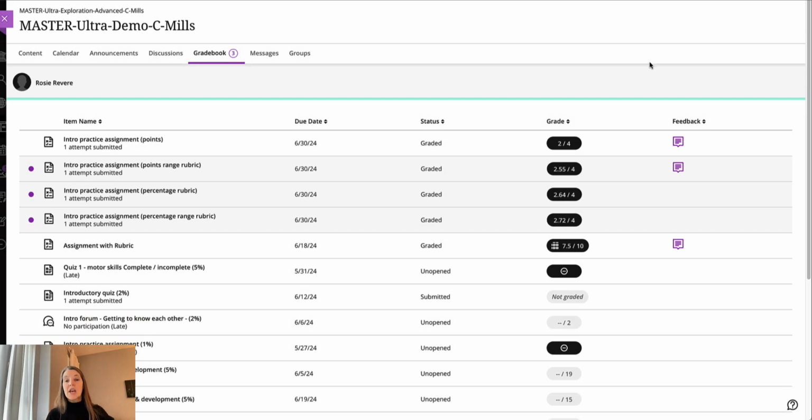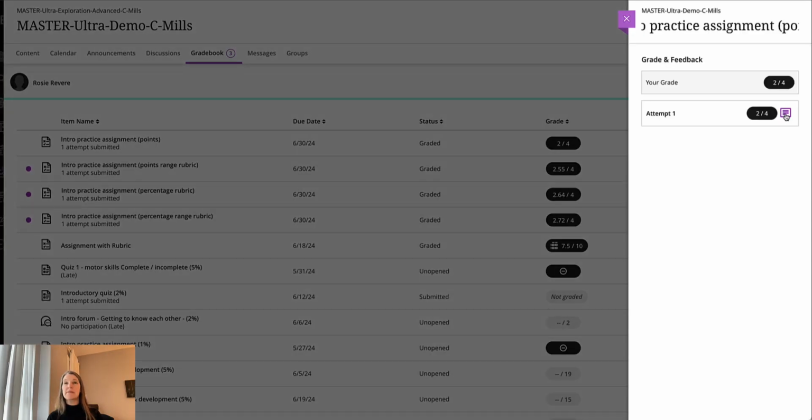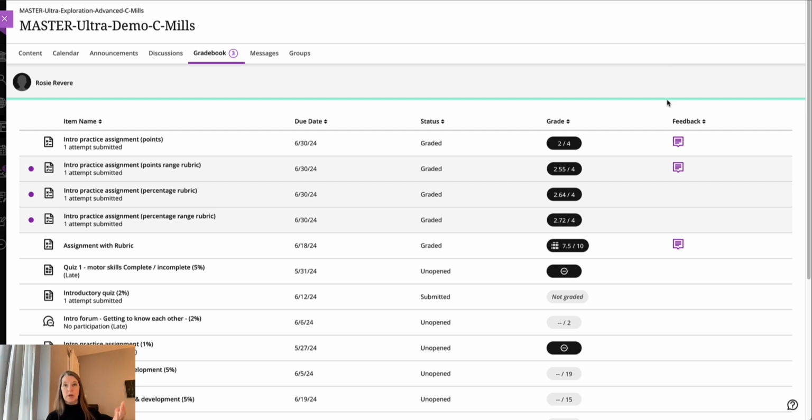All right, so let's take a look at what the student sees when they go to look at their feedback. So when they enter into their grade book, they're going to see a purple dot beside items that have been graded, but they haven't looked at their feedback yet, and those items will be up near the top of their grade book. Now this top one I'd already looked at before creating this video, that's why it's not showing as purple. So there's a couple different places they might try and click. If they click on the purple feedback, they will see their global feedback for that assignment if there was something big that I said, like welcome to the course, but they won't be able to see any more details of their assignment currently. This workflow is going through some major changes over the summer of 2024, so it will look different after that.